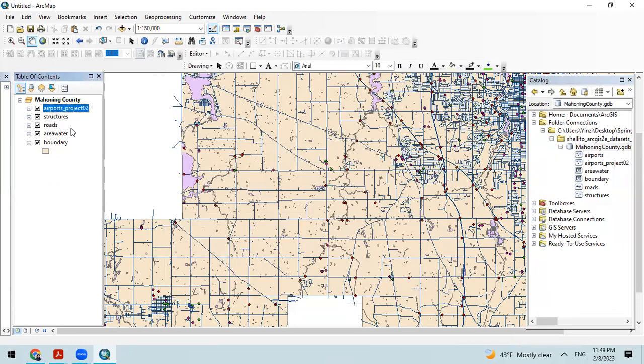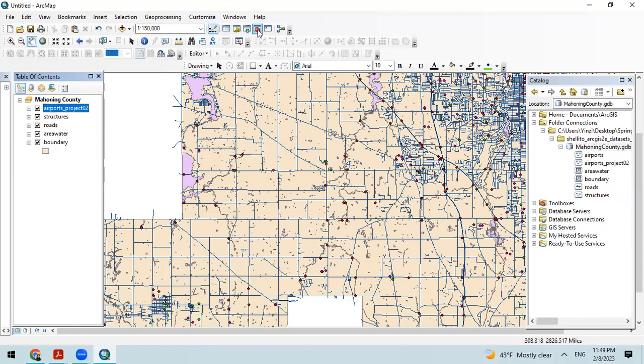So we did it. Next is the area water layer, which we just checked, and its projected coordinate system is undefined. So we're not going to use Project, which changes one coordinate system to another, because this layer doesn't have a projected coordinate system. We have to define one. Next we're going to define a projected coordinate system for the area water.